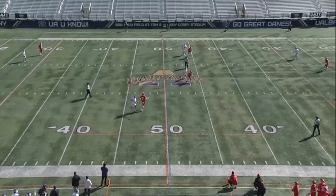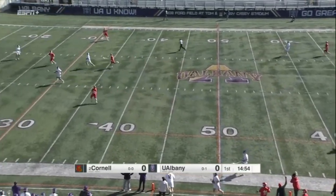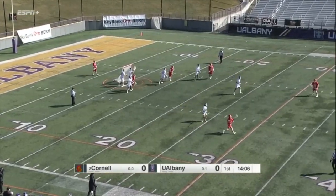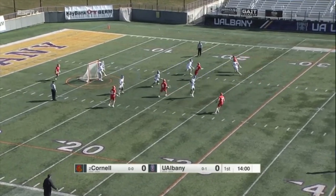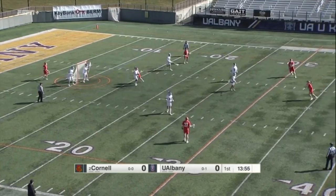Angelo Petrakis and Regan Enders at the X, and Petrakis gets the initial faceoff. Cornell will be in the box first with the opportunity to get that first goal of the season. Coyle near side, Jake Pesino — one of the top players on this UAlbany team — marking him. Got Elijah Gash marking Hugh Kelleher today, one of their big midfielders. Watch that matchup today. That should be pretty interesting.